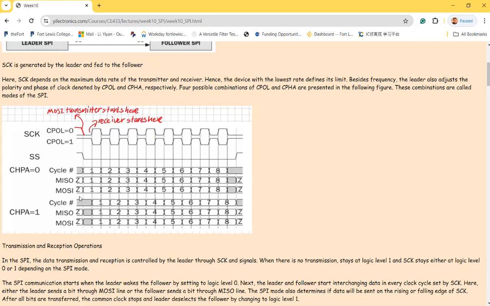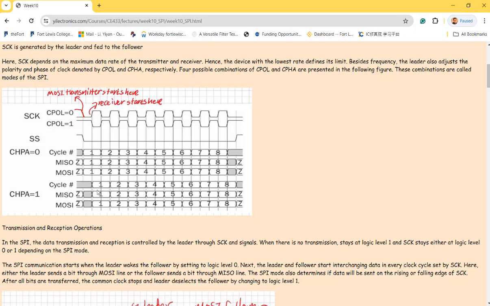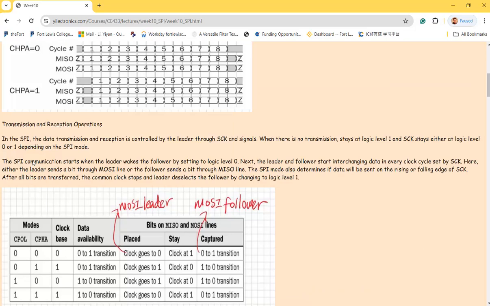If you look at the chart, you may see a different chart online with a wider data cycle, but there's no difference in that. It could be confusing, there are so many data lines, but you are able to configure the SPI clock mode by configuring 2 bits over here, which are CPHA and CPOL. CPOL is the clock polarity, and I think there's a typo here. It's CPHA, not CHPA. This is a snapshot from the textbook, and I think it's a typo in the textbook. The clock phase is PHA. These 2 bits, the definition is here.